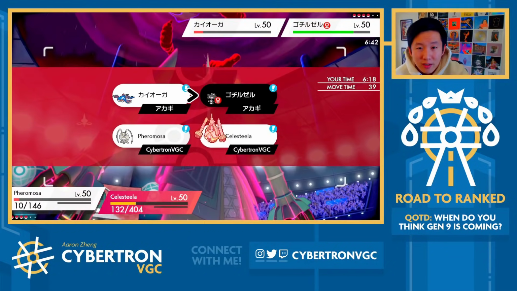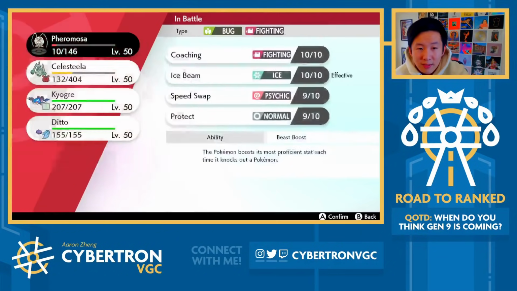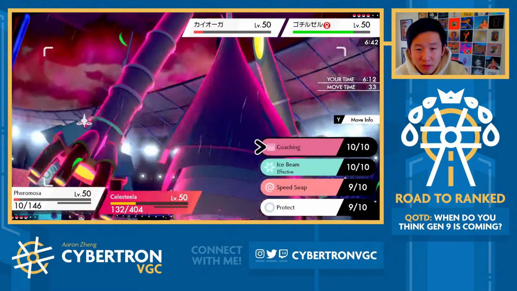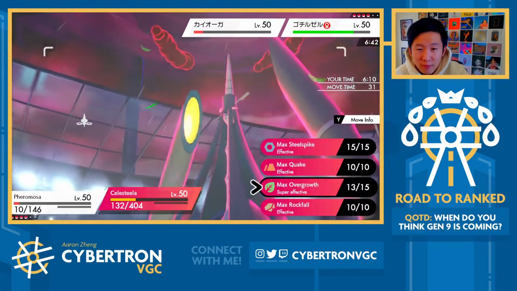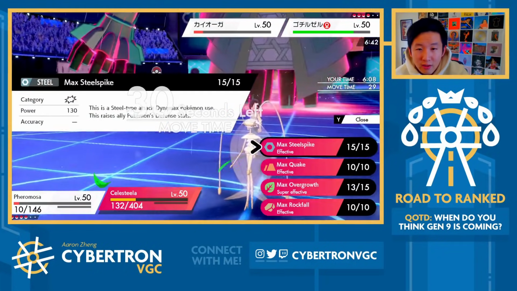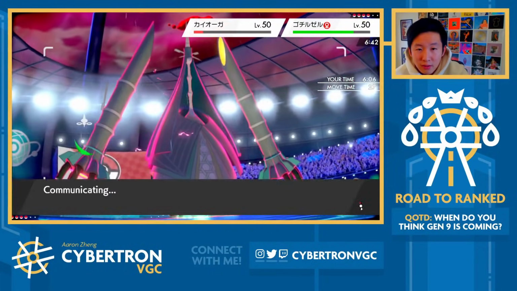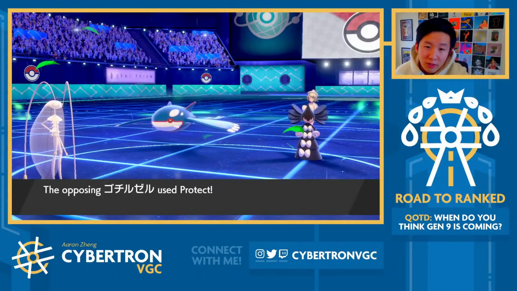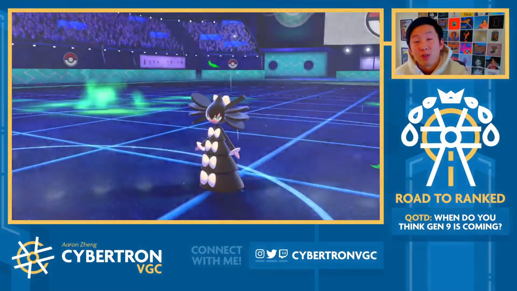So Water Spout now is obviously not going to do any damage to Celesteela, still KO Pheromosa. I don't mind sacrificing Pheromosa in this position. I doubt I'll ever get coaching off, but if we do, that'd be kind of rad. And I will Steel Spike into Gothitelle. The problem now is that I've actually taken way too much damage. Okay, Gothitelle protects. So it's Protect, Ally Switch, Helping Hand.